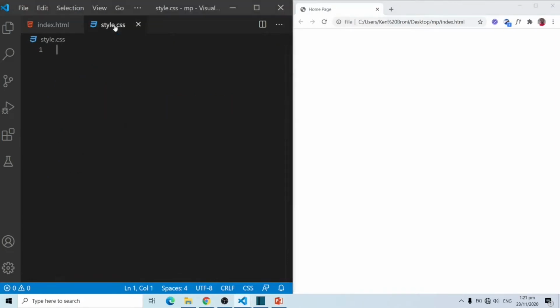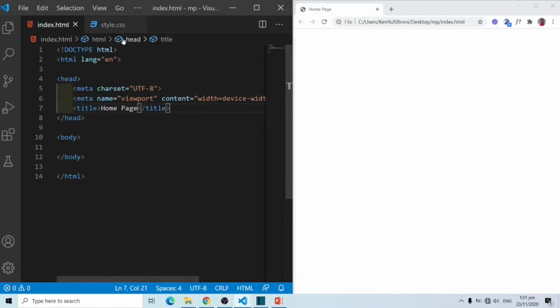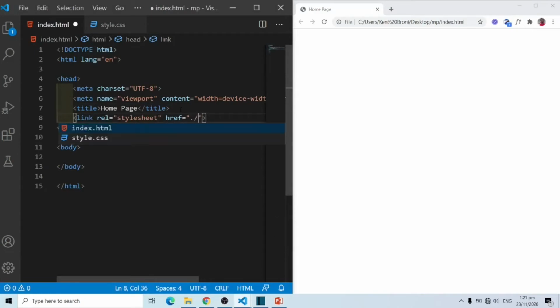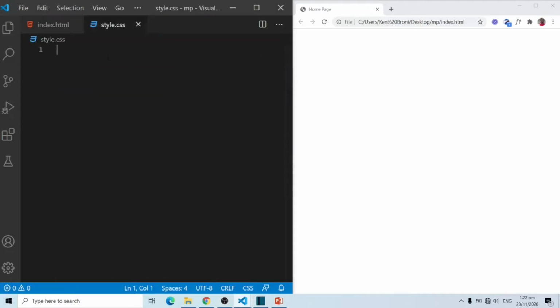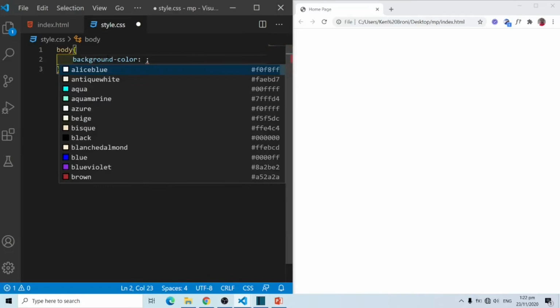Then I'm going to link this up with the CSS. I'll say link, then href, and I have style.css. What I normally do is first of all, I check. So I'll do a background color of, let's say, red.